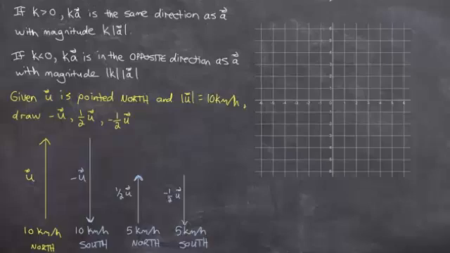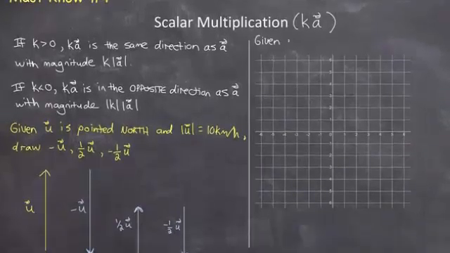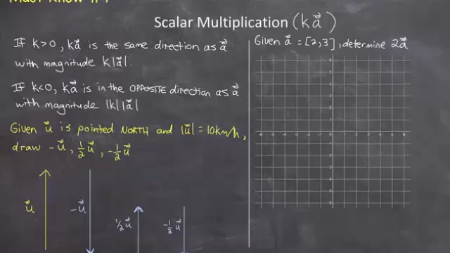Let me show you algebraically how we can do it as well. So let's look over at this Cartesian grid. Now let's say we're given vector a in component form is the vector 2, 3. Let's determine what 2 times vector a is. Algebraically, this calculation is quite easy. 2 times vector a would just be 2 times the vector 2, 3. And to do that calculation algebraically, we just have to multiply both of the components of the vector by the scalar that's in front of the vector. So this would equal, I multiply the x component by 2, which is 4, and I also multiply the y component by 2, which is 6.